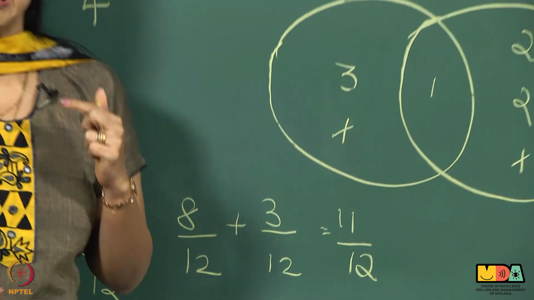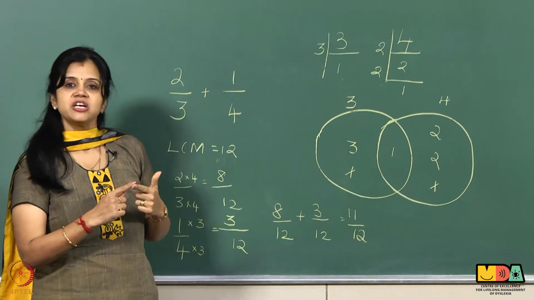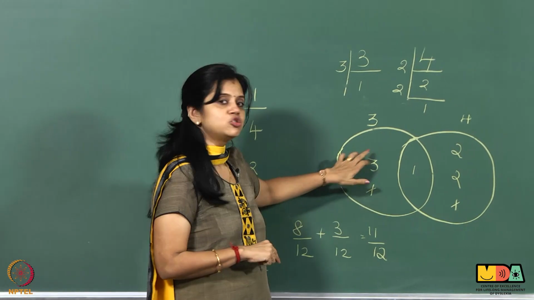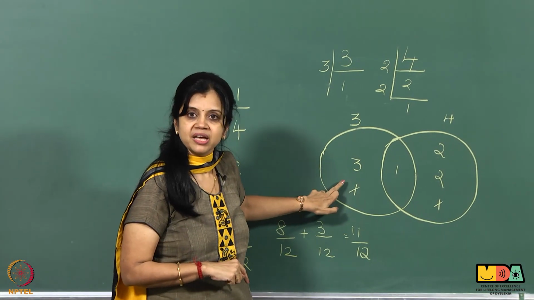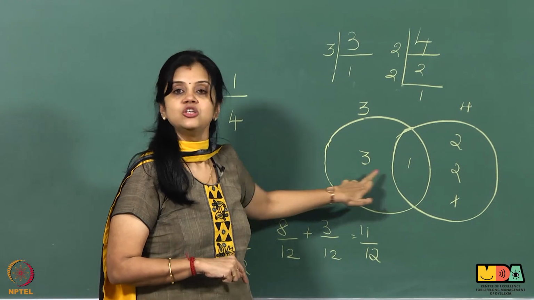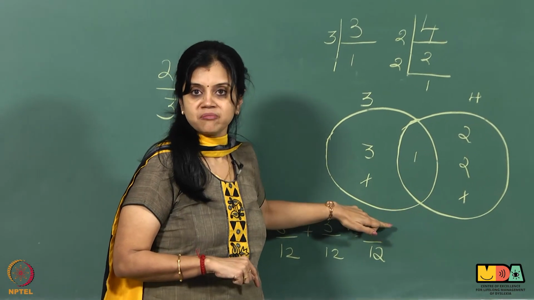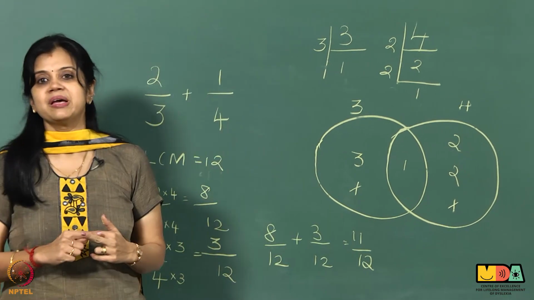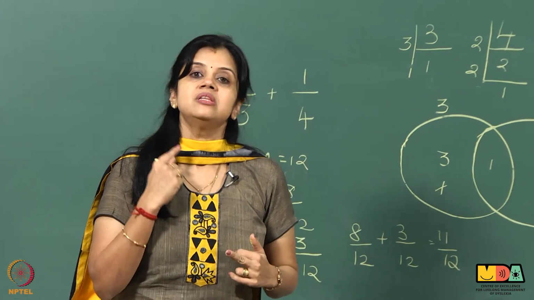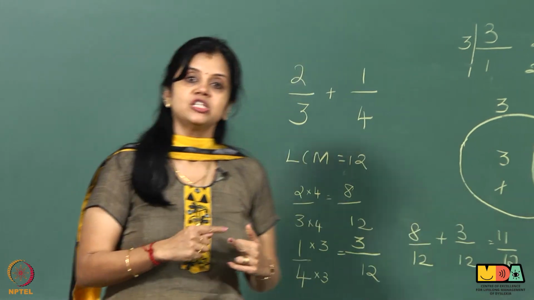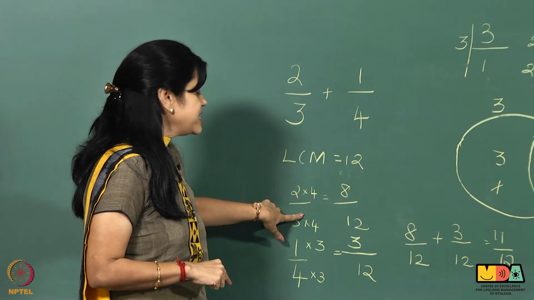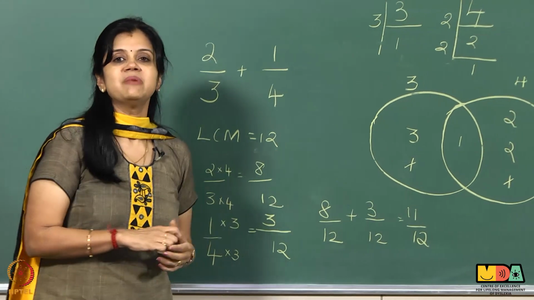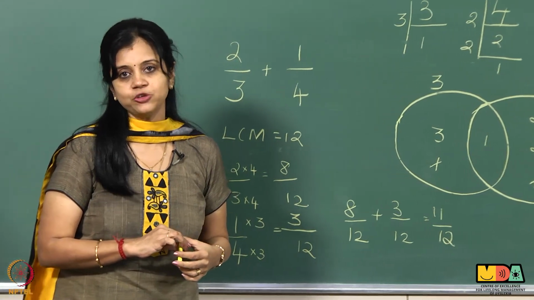Once you use this method, children find out the LCM very easily, and again they also know what should be multiplied with the given denominator to get the common denominator or the LCM. They do not have to struggle. Let us remember that children with learning disability have lots of difficulties in finding the number that has to be multiplied. Here, this method will make it a lot easy for them.